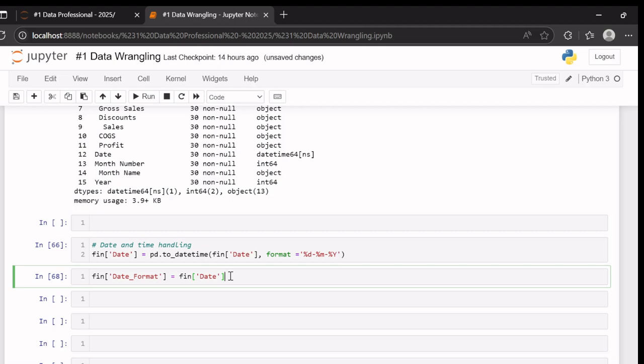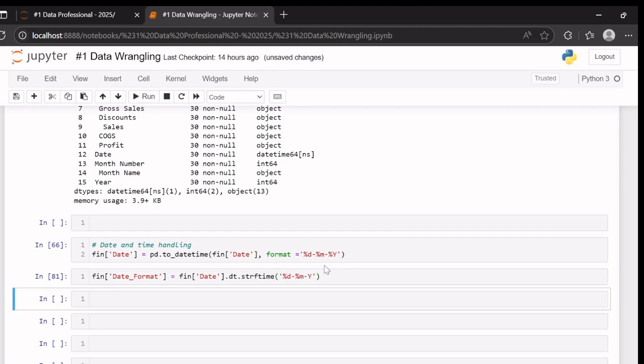The function here is dt.strftime, and over here we're going to pass the format we want.